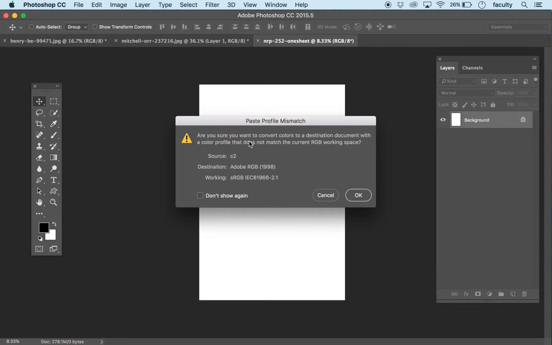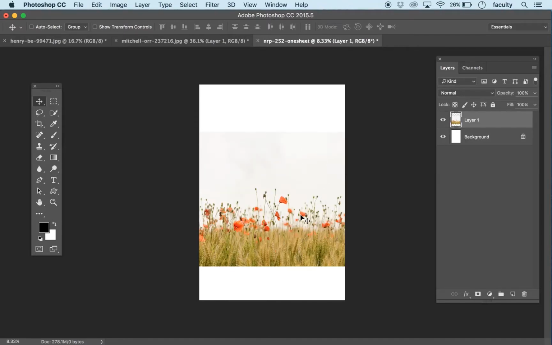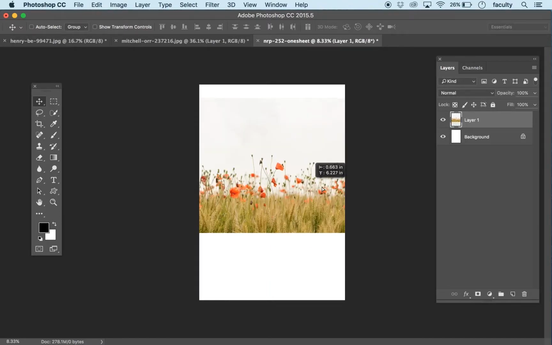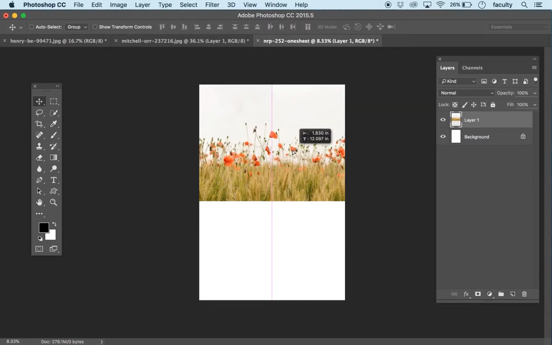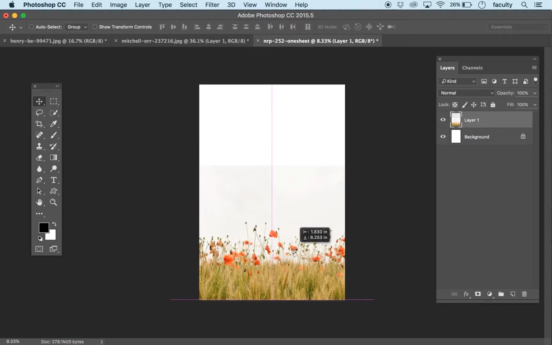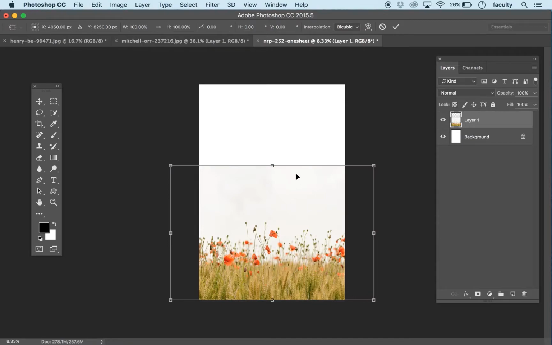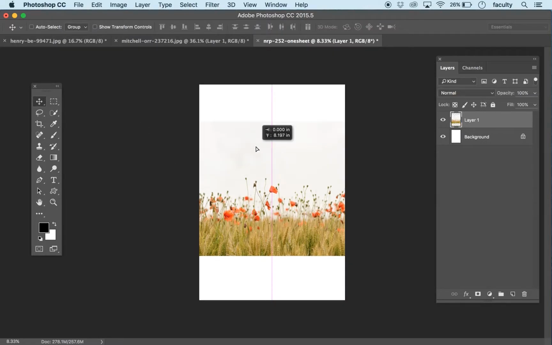Now, it's going to talk to me about my color profiles here. I'm going to OK this because I've changed my color profile from sRGB to Adobe RGB. I always want to work in Adobe. Okay, so here I am. If I do a Command T, we can see that we got some stuff not being used on the edges here, right? And then we can also see that we got a big area here of white. So we got to fill that in somehow. So let's go ahead and start there.